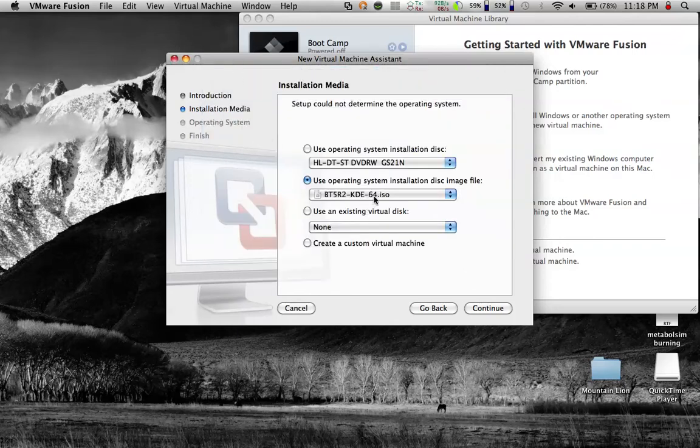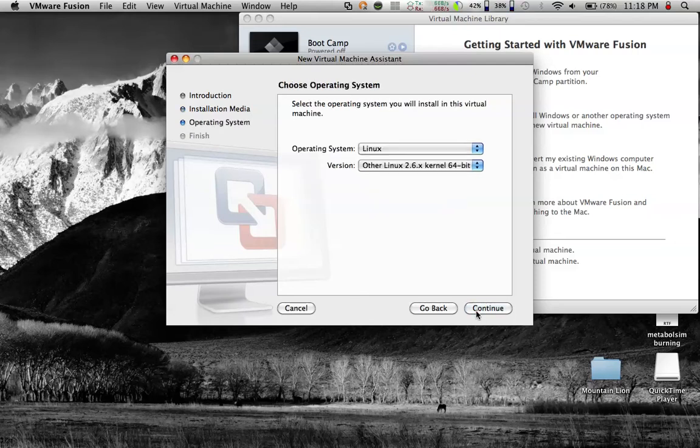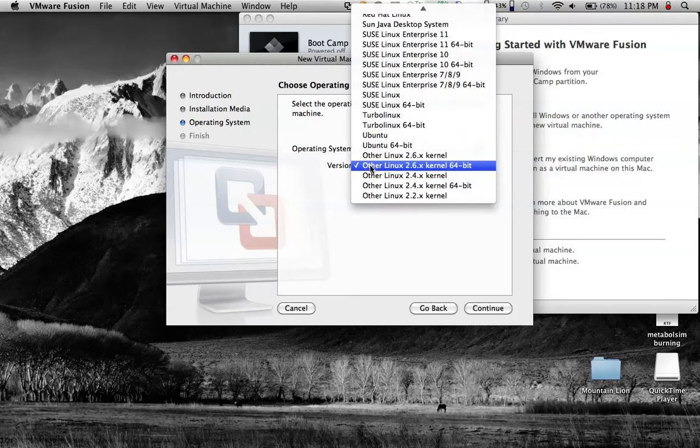So you click the file that it is. It should be bt5r2-kde-64.iso, and then continue.